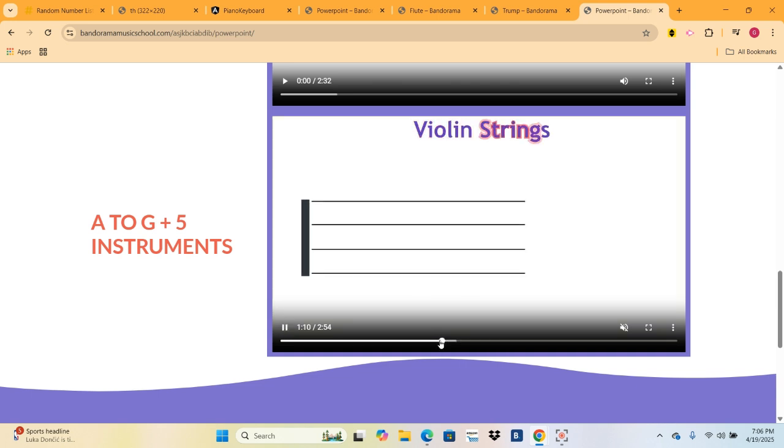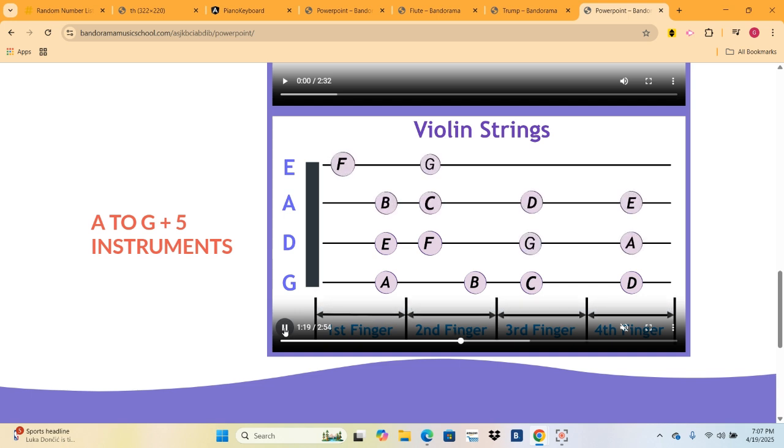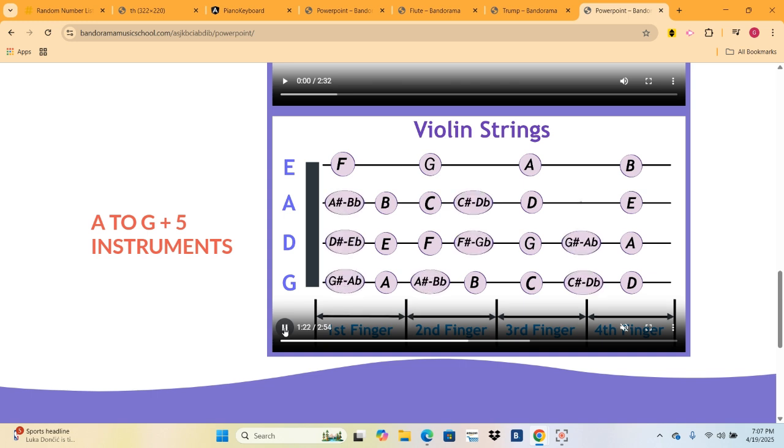Probably have guitar here somewhere, violin. So we have violin, the same. The strings are the same: A, B, C on the G string, D, E, F, G, A, B. So you start with that, and on the piano, we already know that there's no black key in between E and F or B and C. So we can just go along, and we know the kids will know where the notes are because they've seen it on the piano.